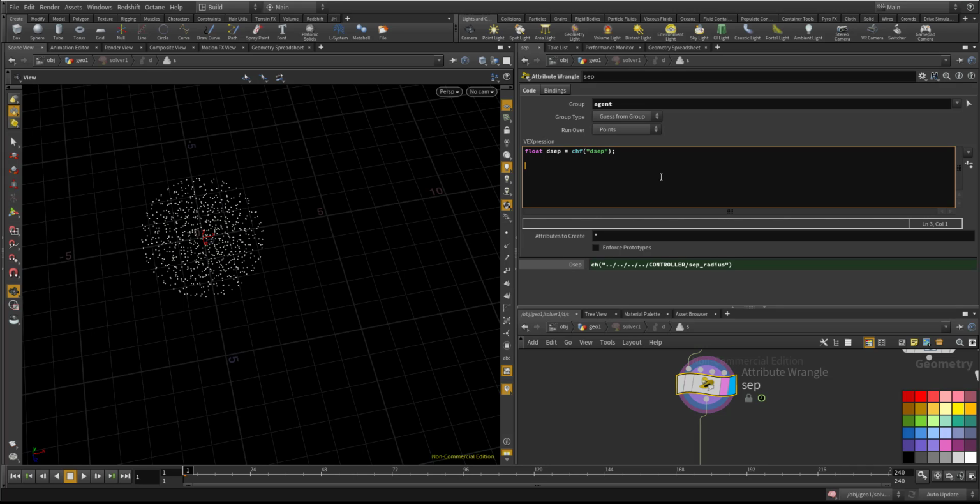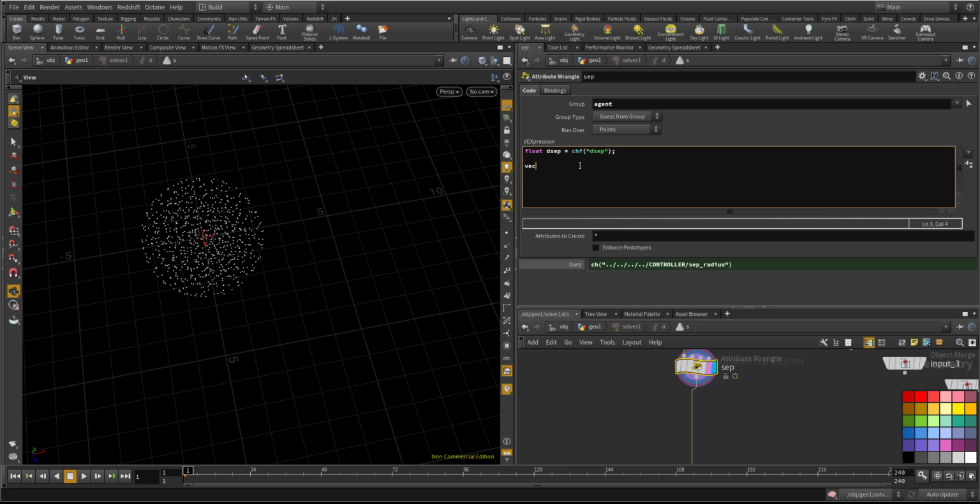Okay, now here comes the coding for the separations. Basically all separation, cohesion or alignment look pretty similar. It's just small differences. So once you make separation, it will be easier for you to make both cohesion and alignment.